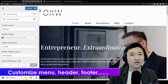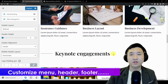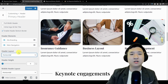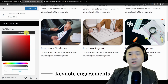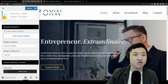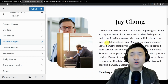That's cool, right? When we talk about global settings like the header on the top and the footer at the bottom, including the fonts and typography, this is called global settings. So you can always come to the customizer here and just play around. It's not about the settings actually, it's very straightforward. The site title, what color you want to choose, it's really about your creativity. A lot of settings here that you can play around with: site identity, tagline, header, widget. If you don't understand what it is about, the best part about the settings here is you have the live editing preview on the spot.